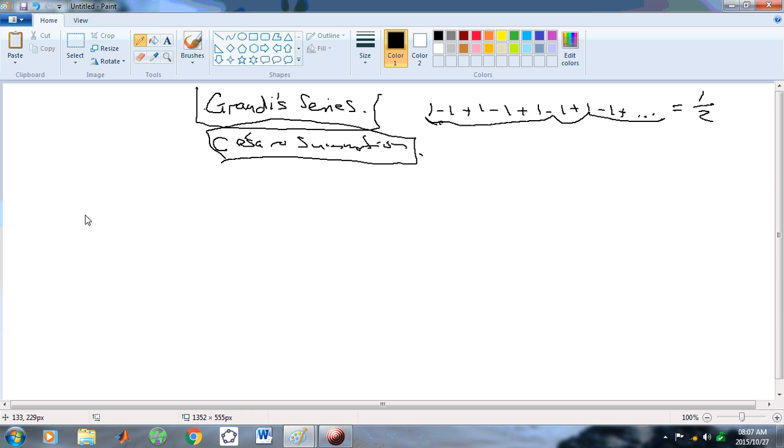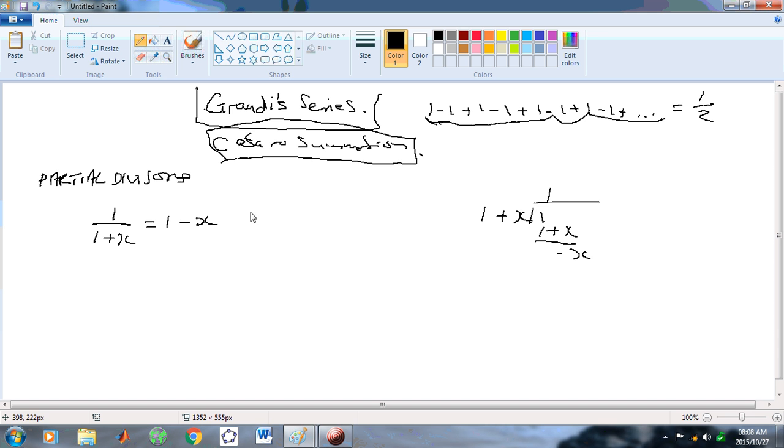So how can we represent the series? Well, we can use partial divisors, and I'll show you how. Partial divisors with the following fraction. So 1 over 1 plus x is equal to 1 minus x, or is it plus x? Well, let's check it out. It's 1 divided by 1 plus x. That goes into the 1 plus x. Yep, so it's minus x, right? The next one will be minus x squared. Okay, so it alternates between negative and positive.